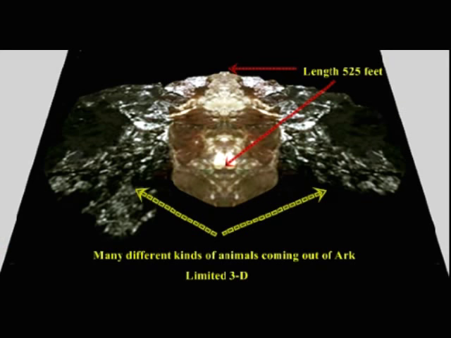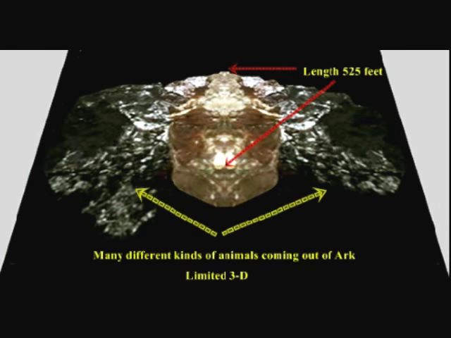However, when we continue to examine this in reality, here's a photo of possibly the remains of the ark. It's about 525 feet long from that end down there, which is the right end, which we looked at in the illustration, all the way back up here to the left end, at about this point, 525 feet long. And on the sides there are possibly all kinds of animal carvings representing the animals, showing that they came out of the ark, according to picture writing or pictorial symbols.